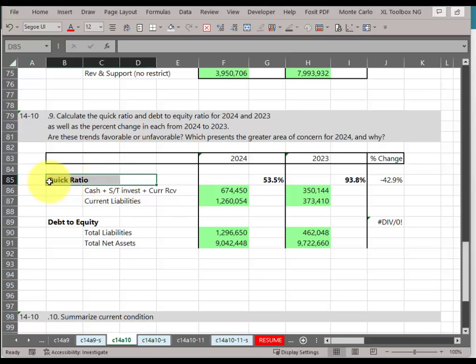This is, if a patient came in, the equivalent of having to stop the bleeding before you worry about anything else. And in this case, with this quick ratio, they're basically in a very dire situation, and until this is fixed, a lot of the other problems won't be as critical.